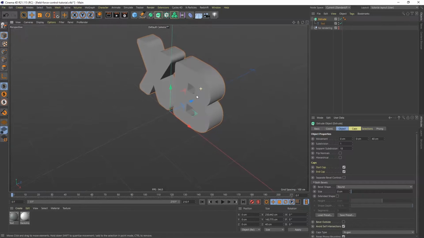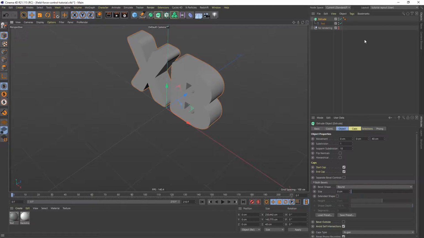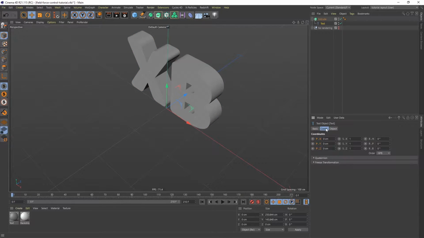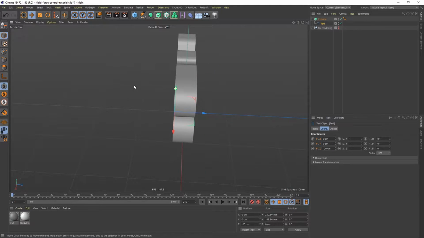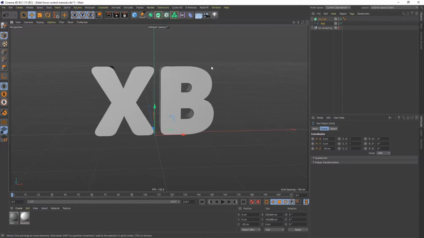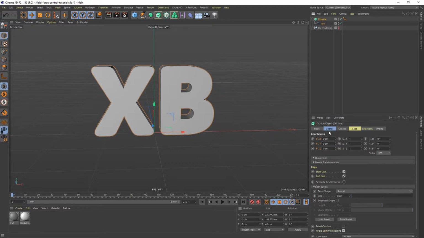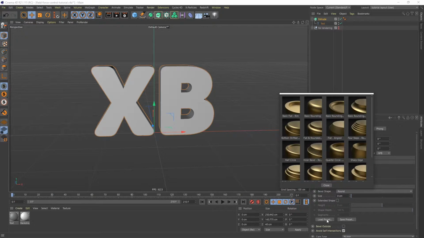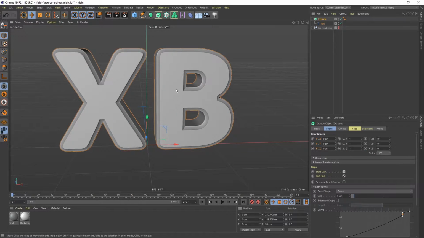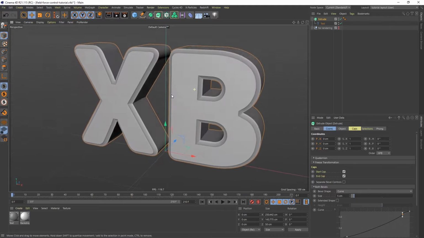So that's good. Now I prefer to have this smack in the center. So I'm going to move the text spline back on the Z, -20, just so it sits right in the center like that. And because the field force is an R21 feature only, we might as well use another R21 feature, which is the new cap system. I'm going to go into the presets, and I'm going to load this one, the inner bevel. And that looks really nice, especially on this type of a font.